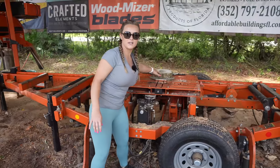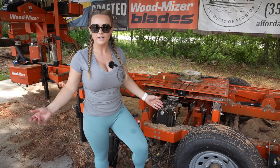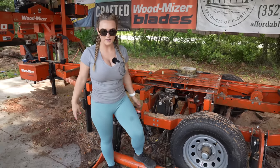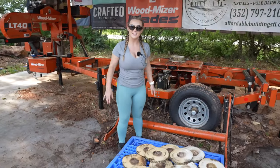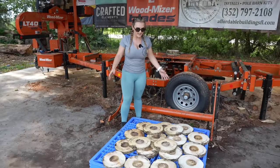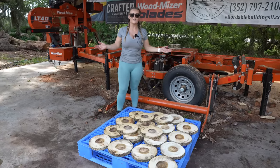And again, this piece that's still on the Cookie-Mizer will stay for a bowl blank or use it for some other project, but we won't finish that off. So we have 20 cookies that can be used as projects, signs, trays, decor, anything that you like.